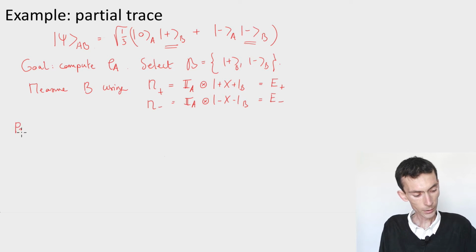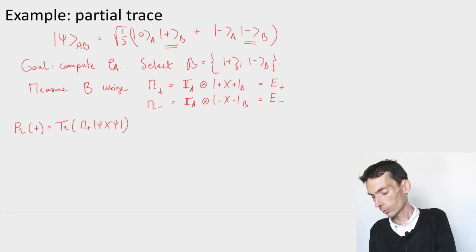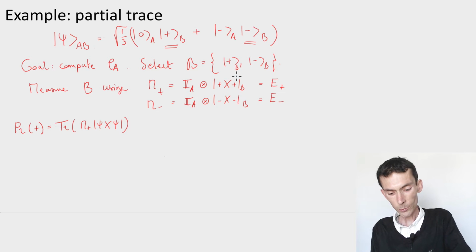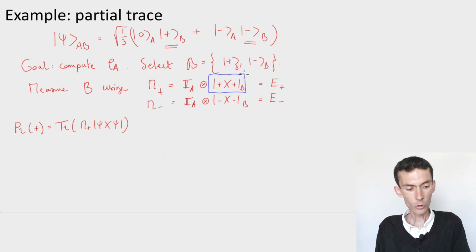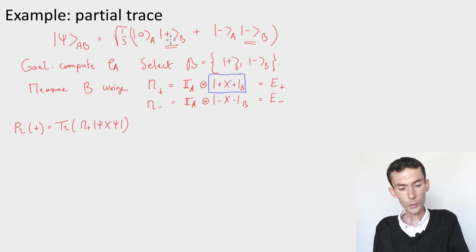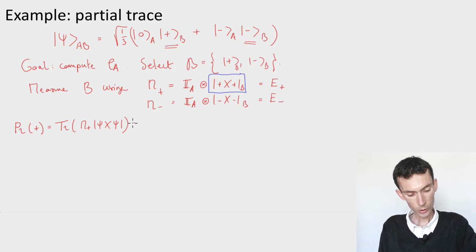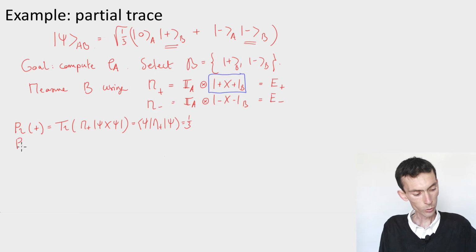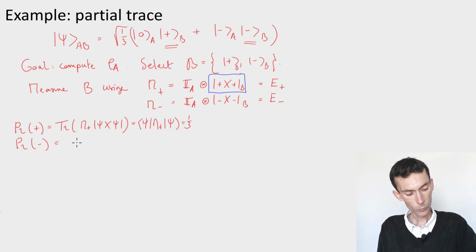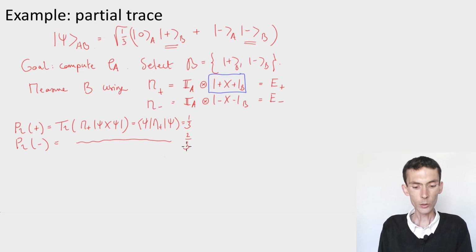So the probability that we obtain a plus, this would be the trace of M plus psi. And you see what M plus does, right? It simply looks at the second qubit, projects it on plus, and on the A system, it does nothing. So when you compute the overlap of psi on M plus, only the plus part is going to stay, and what you'll end up with is the probability. This here is going to be equal to ⟨psi|M plus|psi⟩, and you'll get 1/3. Similarly, if we compute the probability of obtaining the outcome minus, then we do the same calculation, and you'll see that this probability is 2/3. That's pretty easy to check.